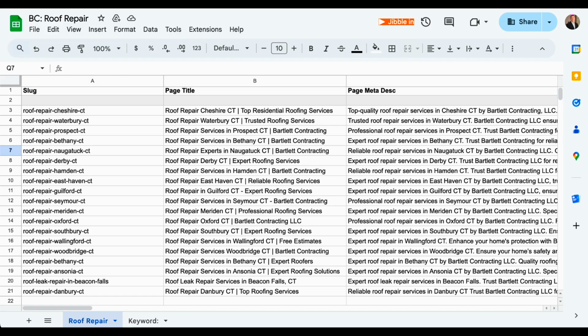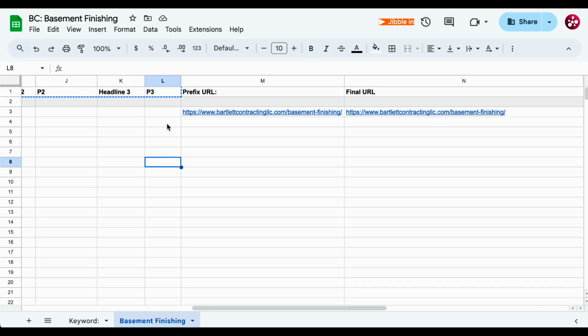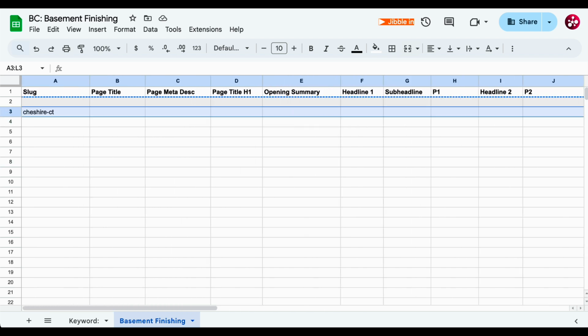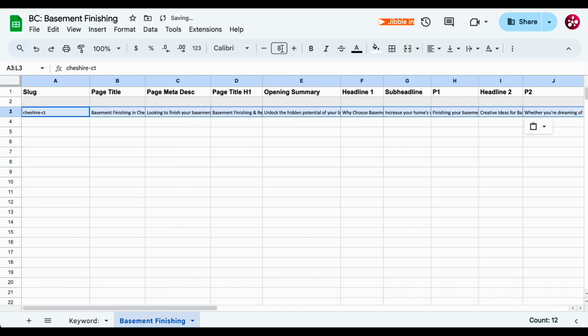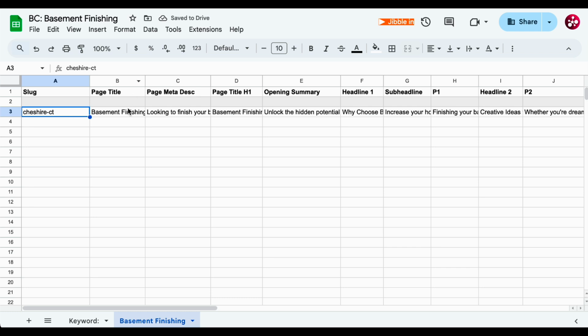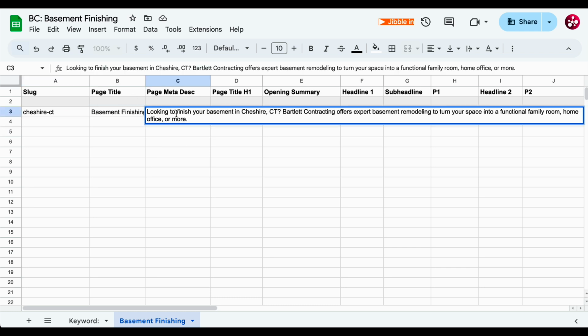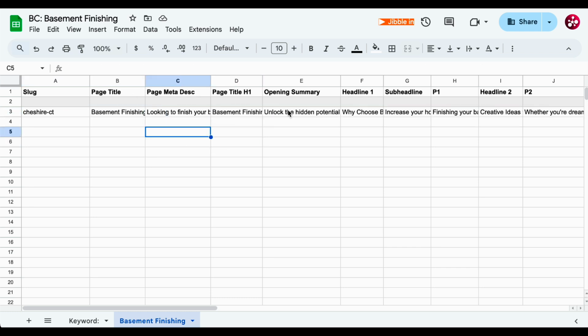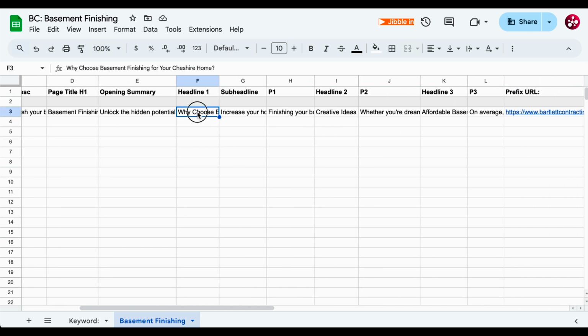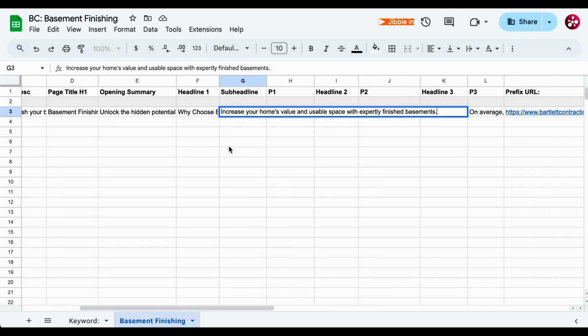So now in my Google Sheet, I can simply go ahead and add the different areas I need to get that completely written out, as you can see there. So looking at the slug, it looks good. Looking at the page title, it looks good. Looking at the meta description, it looks good, etc., etc., etc. So you can see how this information is going to be chosen all inside of here.